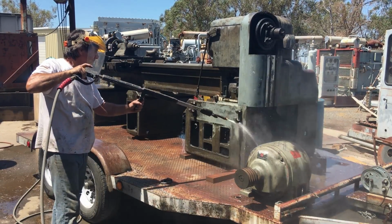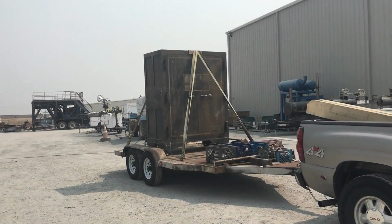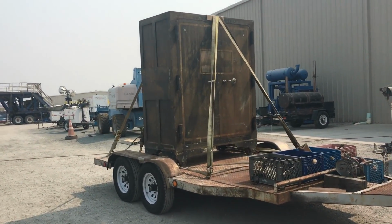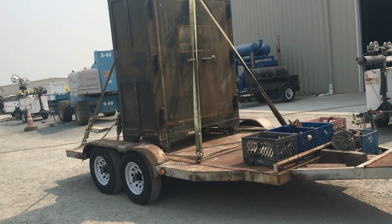I think I got one more clip showing me getting an old safe back that I used to own. Here's a 7,000-pound safe sitting on my new to me trailer.